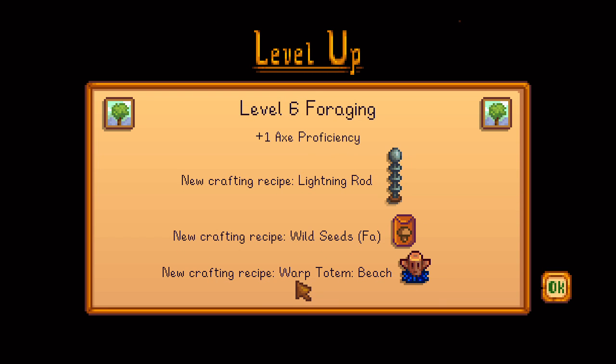And you sleep for the night. Ooh! New crafter recipe, lightning rod, wild seeds, warp totem beach. Wait, what? I can make a warp totem to the beach? That's cool.